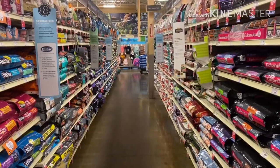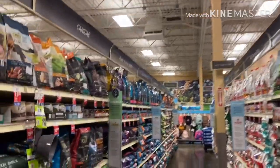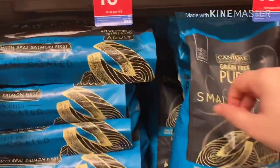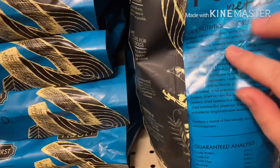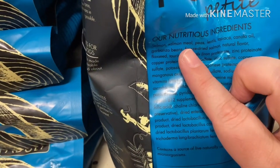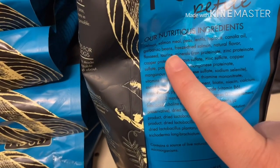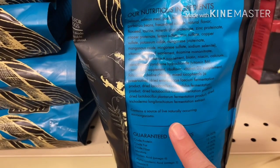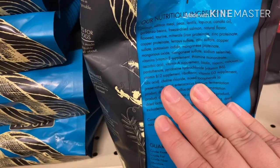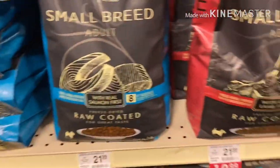Now we migrate on to our low-end brands. I see a lot of people doing the Canadae Small Breed — let's take a look at those ingredients. Salmon, okay. Salmon meal, not as good but still good. Peas, lentils, tapioca, garbanzo beans. And now they're just adding taurine to the food just in case, which is not good. You shouldn't be adding taurine to a food unless there's a need for it, but now pet food companies are just doing it because of the DCM scare — they're all panicking.